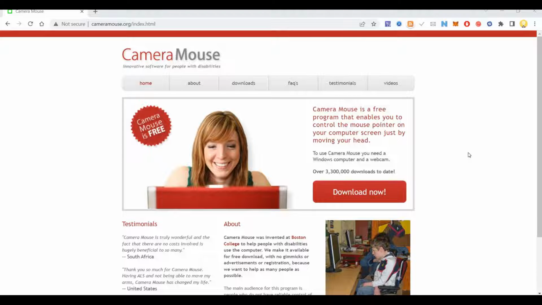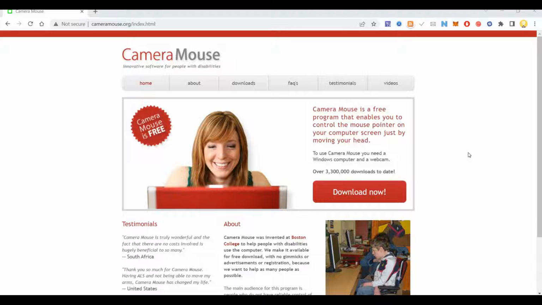You can mark a point on your face, and based on the movement of your face the pointer or the mouse moves. And if you want to click on any object, you can just hover over that object for some time and it will get clicked. There is a way to double click it, and all the things that you do with a normal mouse you will be able to do.